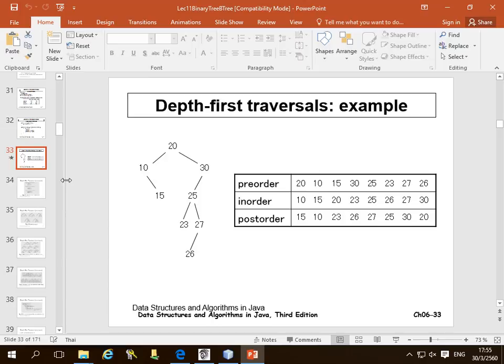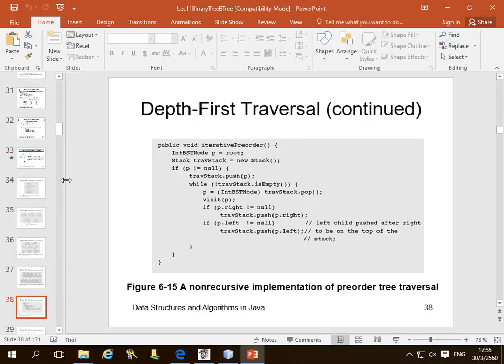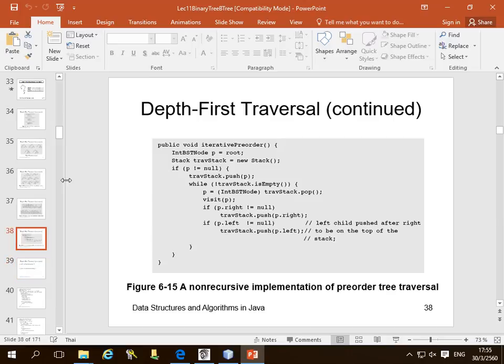The idea of pre-order is that when we have a tree, we start from the root, and we want to make sure that we will come back to visit the right child. But to make it simple, we push the right child in the stack and then put the left child.